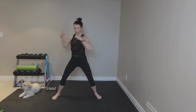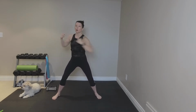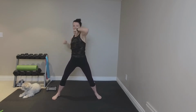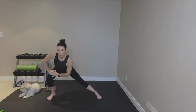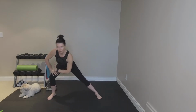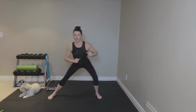Right, so twist. Now remember, before you come down and do one of our 30-minute classes, do a little warm-up of your own, and even if it's just loosening, stretching a little bit, roll the shoulders back. That's it. Okay, come over to one side, a little hold, and the other side. Good. You don't want to hold it too long. Just be kind of fluid here. That's it. Good. Let's go a little faster.